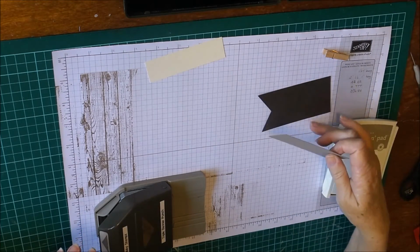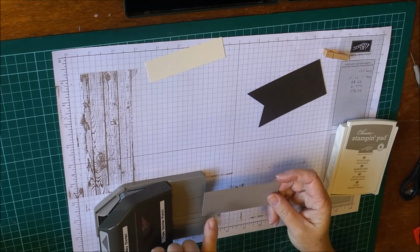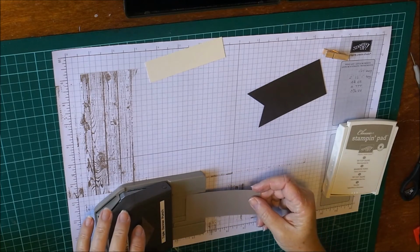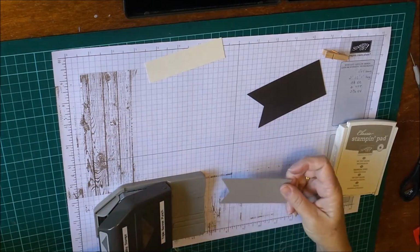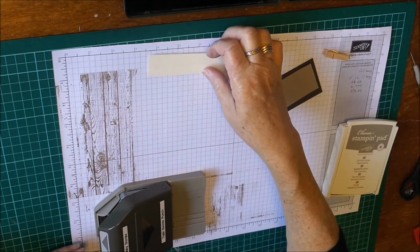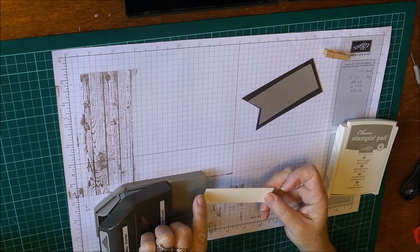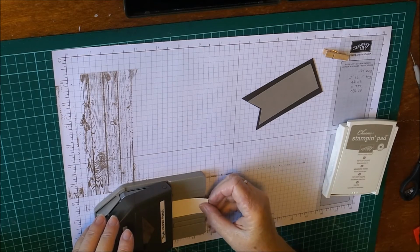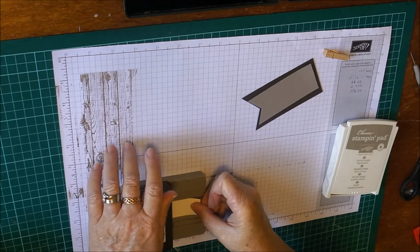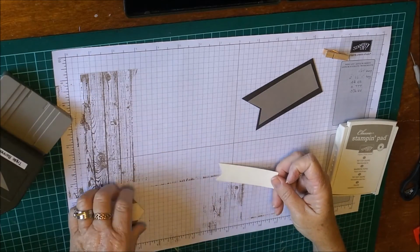Alright, my Tip Top Taupe is cut to 4 inches by 1.5 inches, so again push it through and punch down. And then my last piece is Very Vanilla, and it's cut to 3 3/4 inches by 1 inch, and I can just pop it in all the way through and punch down, and I've got my banners.